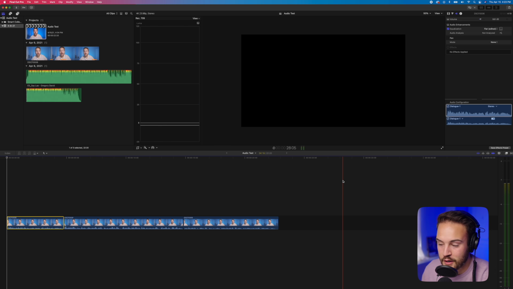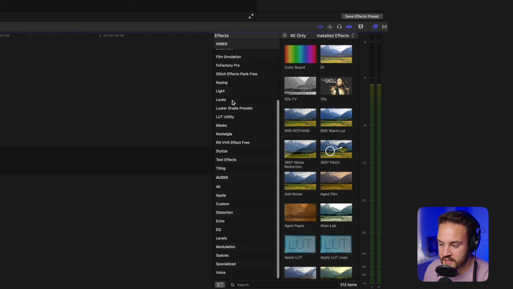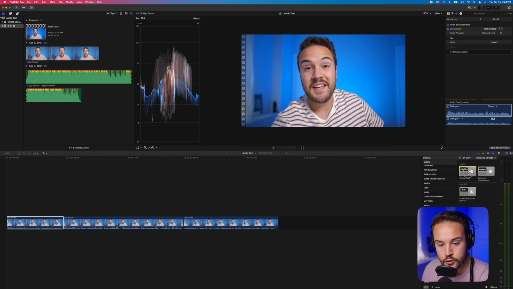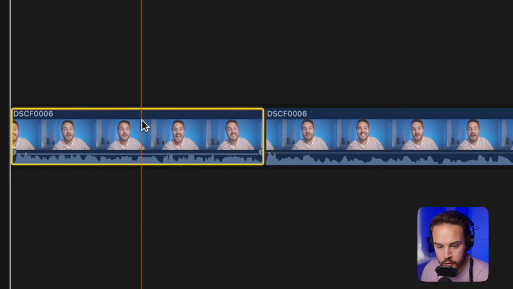Now, to find it, if you go to the effects tab by clicking on this, you are going to see that it's set to video, but if you scroll down, you are going to see audio, and it says all. We can click on that, and from here, we can search for compressor. You can drag that onto your clip. Now, watch what happens to the waveform when I let go. It's going to boost stuff up.